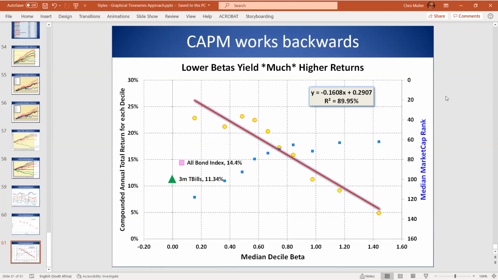Right, I think that about sums it up. Are you ready? Did you make some notes of which styles work? If you go to Google and you search for Muller Ward SSRN, it'll take you to the Social Sciences Research Network, SSRN, and up will come a whole bunch of research that we've published, and one of them will say Styles Graphical Time Series Approach, and they'll have all the write-up and the graphs that we have included in this particular presentation. So go and take a look.